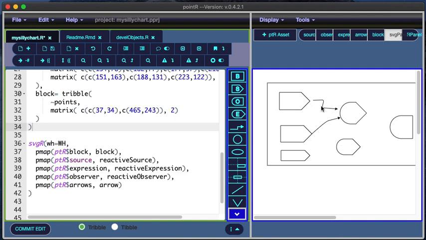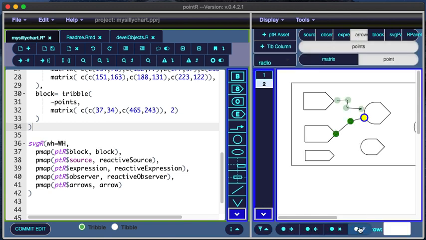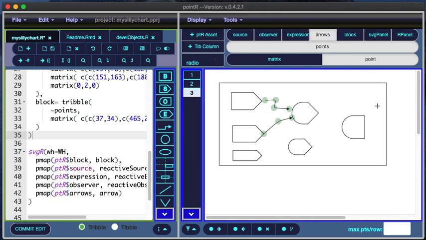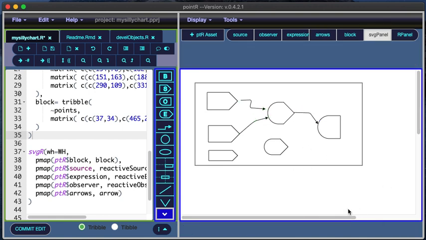The arrow can have any number of wiggles and stuff, and then if I want another arrow, I again have to do the split. And then go from here to here to here. And again, we can see it.